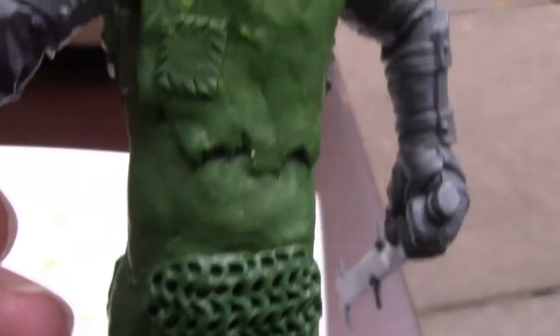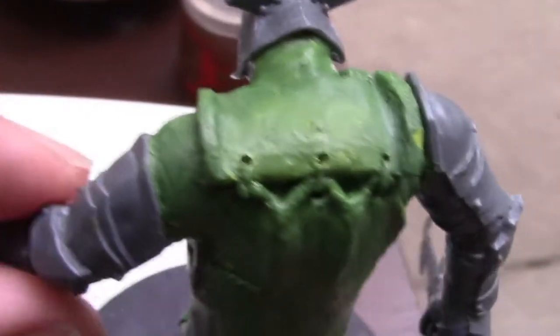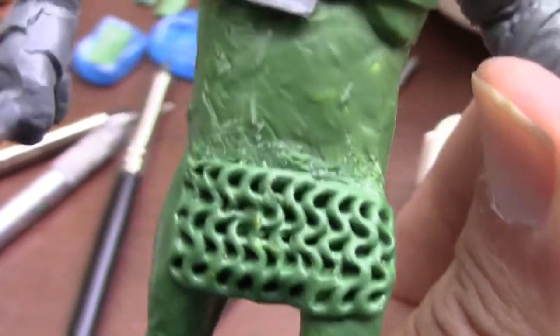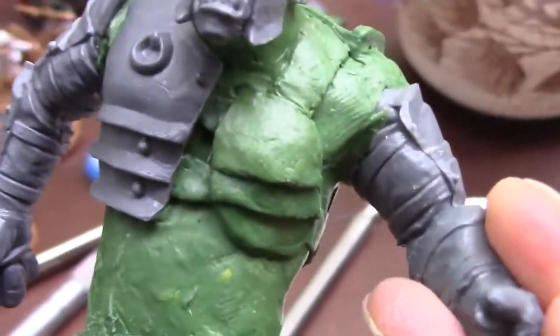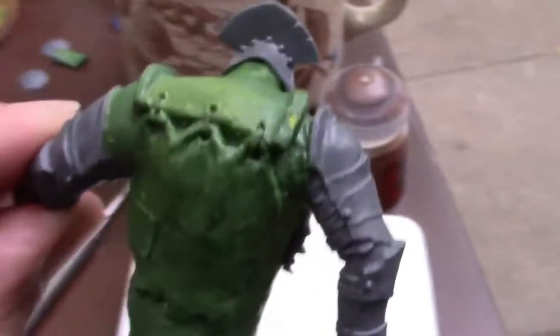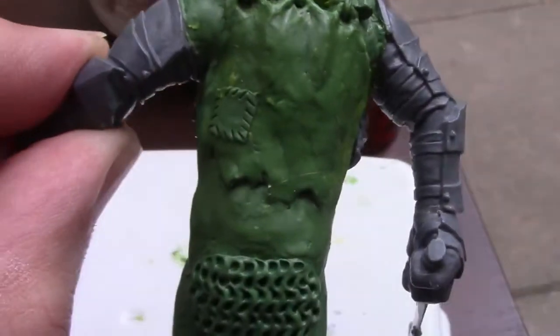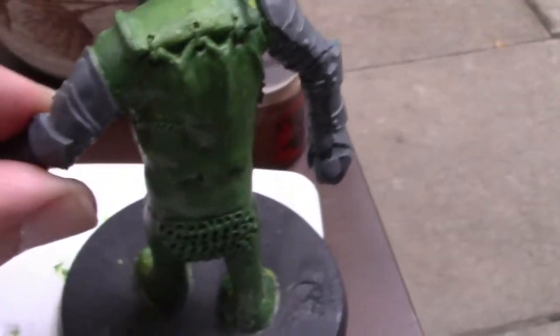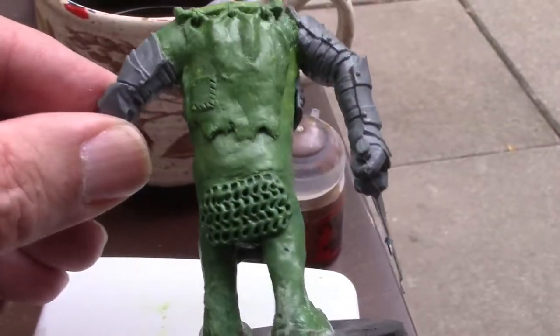So anyway, that's all I can do on this guy now because he has too many wet green stuff spots on him. I did that, covered over the top of that plate, covered over that strap, the shoulder, and across the back. So that's quite a bit of work. So he's coming along. He's getting closer every time.